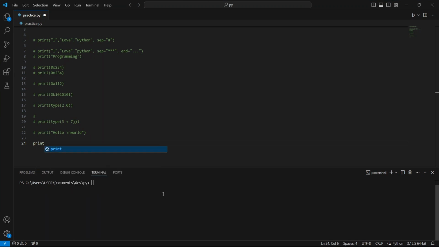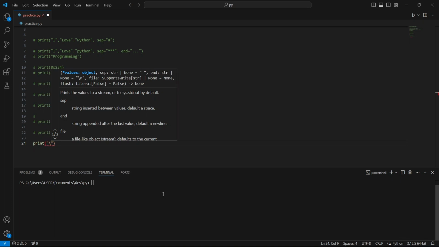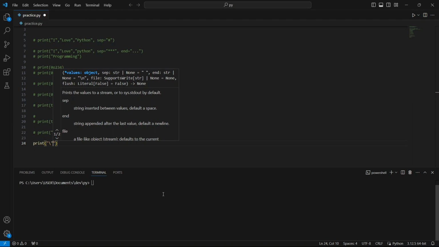First of all, write print. Now it is a string, so I'll put my first quotation mark. The first one is inside a quote, which is I am. Can you guess what character we have to use? Wow, if you said escape character, you got it right. So I'll put my escape character here, then my first quotation.